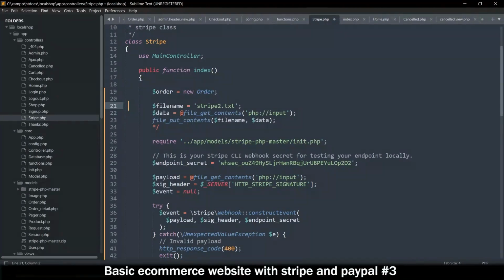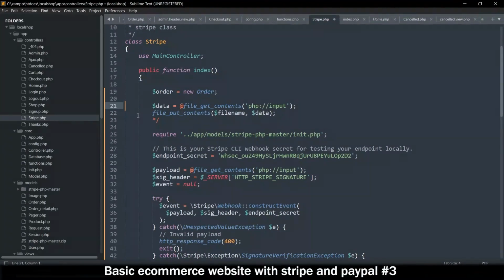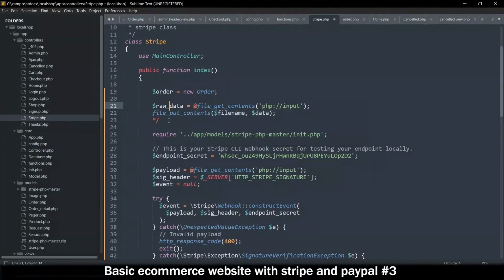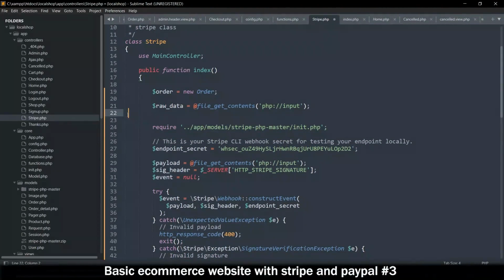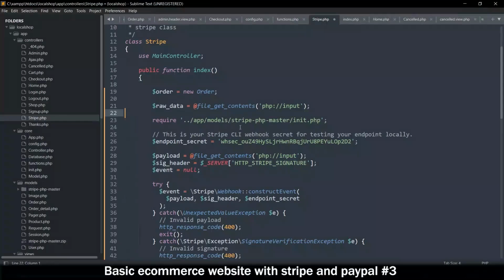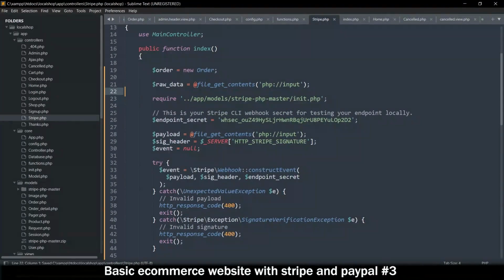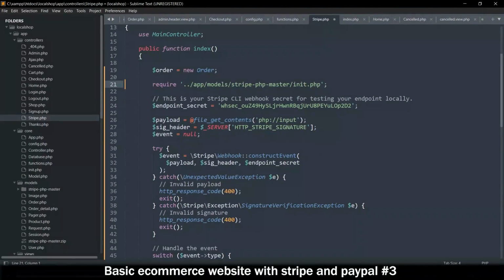So I'm going to call this one row data. So I'm going to say row underscore data, and let's remove that file, put contents. Actually, once I grab the row data, it's actually inside payload because this is the same code as here. So no need to grab that. We can just call payload to get it.